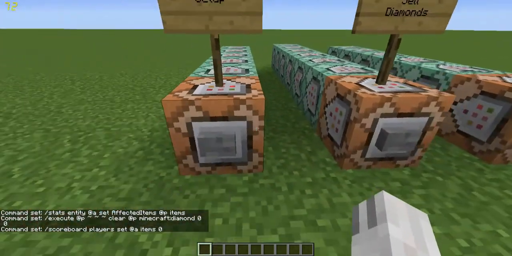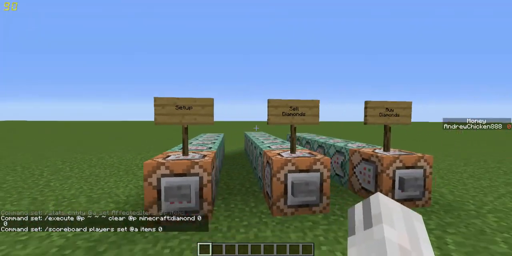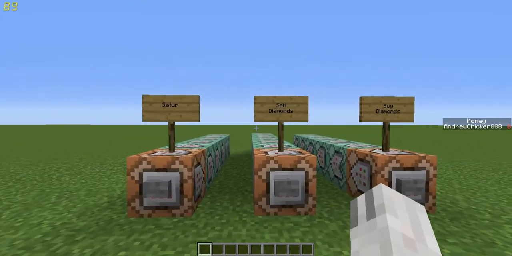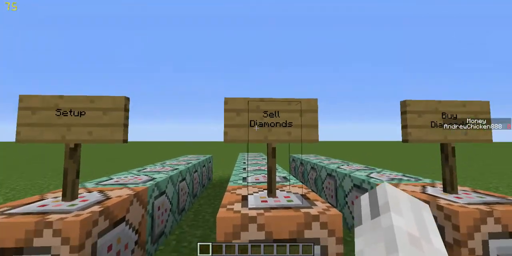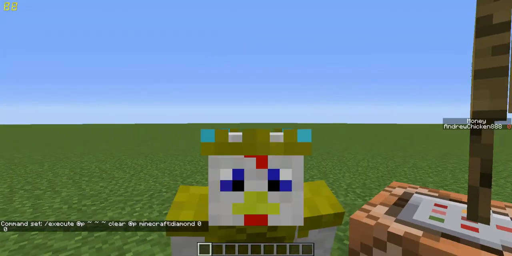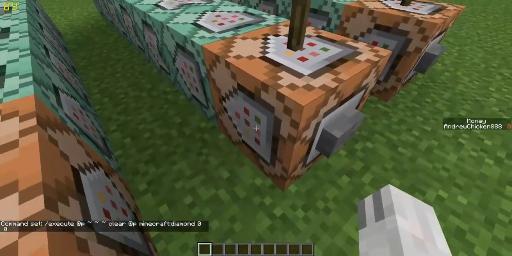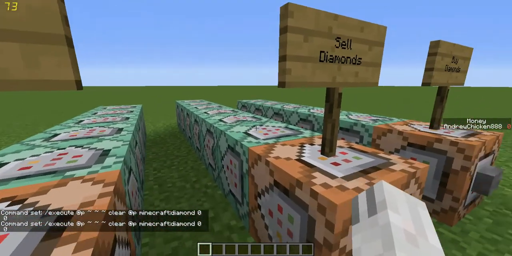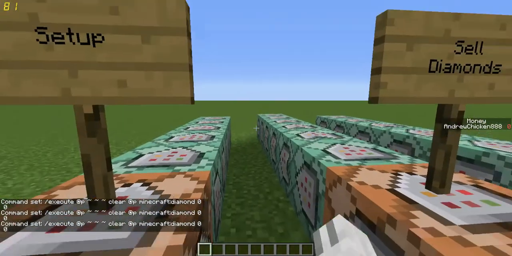So if we press this button right here, as you can see, we have our money scoreboard on the right, with me having $0. So then this next line right here is your sell one. Basically right here, this one executes at you. It executes you. It kills you. Duh. No, it doesn't kill you, but what this does is it tries to clear 0 diamonds from your inventory. It's important that you have 2 zeros here, or else it'll actually clear all your diamonds. We don't want it to clear your diamonds. We just want it to try to affect that item.